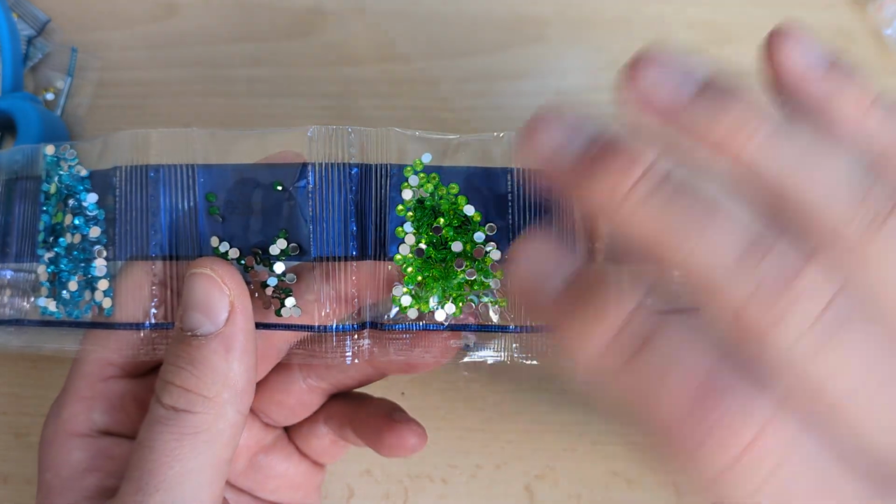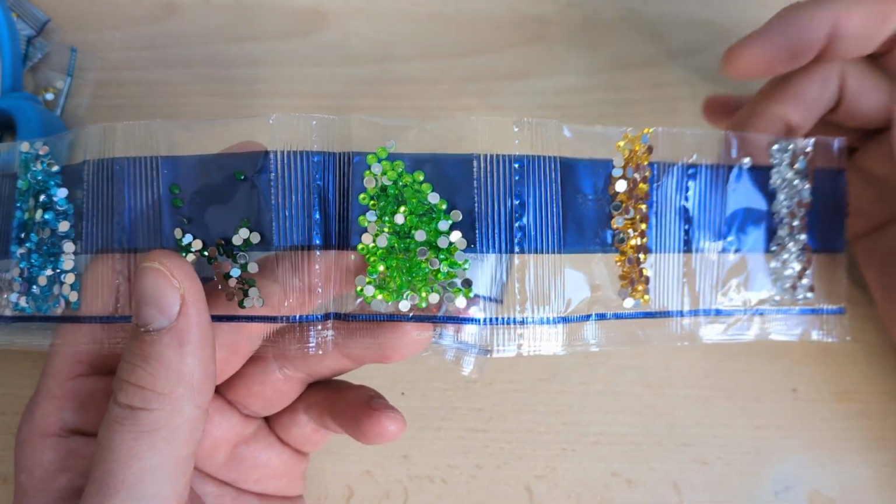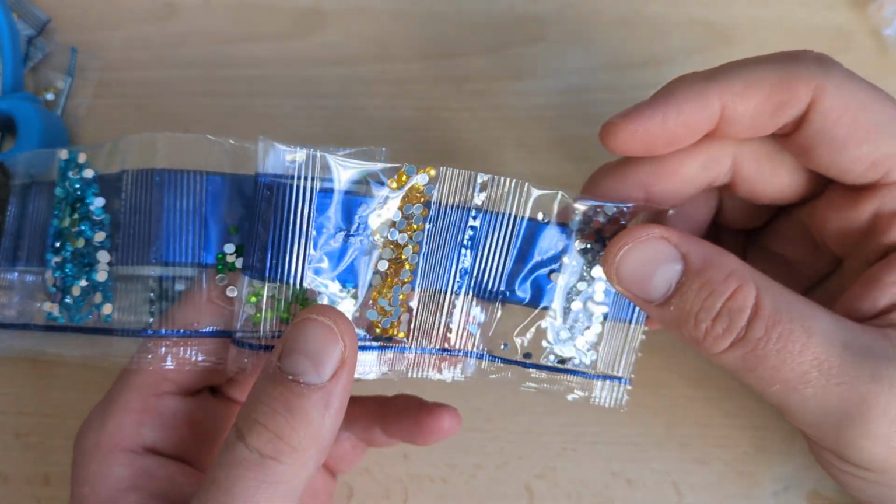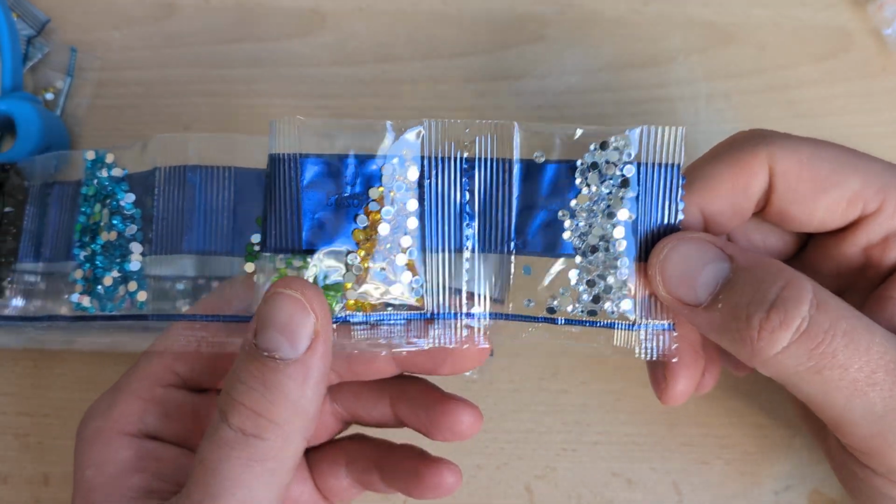Whoa, is that hurting my eye right now? It actually is. Like, it's that vibrant. By God, I think that's the brightest green I've ever come across. And then we've got a gold and a silver, so we'll put that to one side.